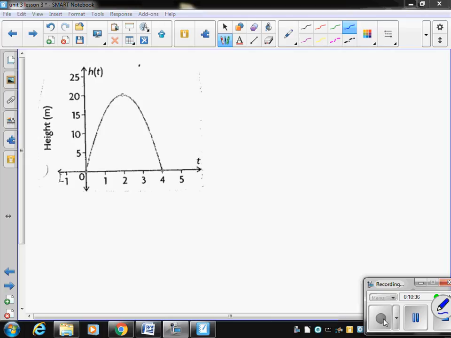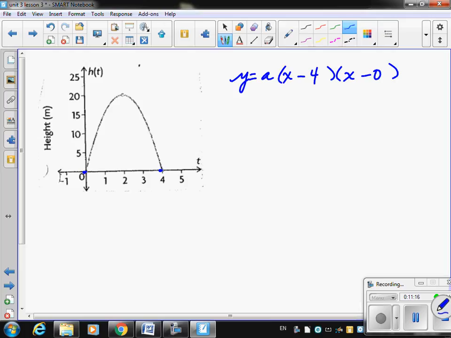Last one. We probably could write the equation of this in vertex form from our first unit, but we're focusing on factored form here. So I'm going to write the equation of this parabola using the x-intercepts 0 and 4. And I want to find the a value, which I know is negative because it's upside down. So I know that my equation is going to look like y equals a times x. The one x-intercept is 4, so I would have x subtract 4 in the brackets. The other one is 0. Well, technically x subtract 0, although you never have to write that.